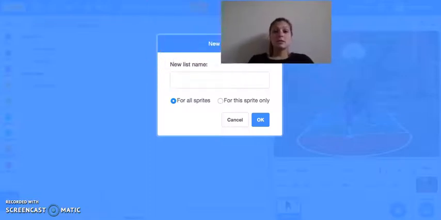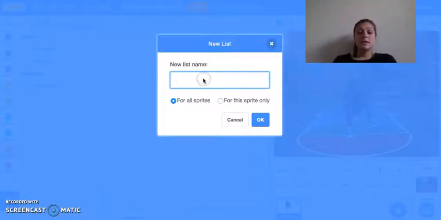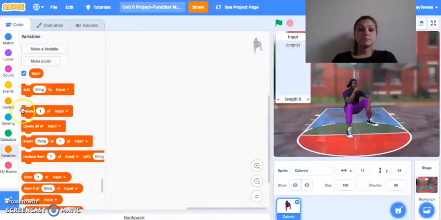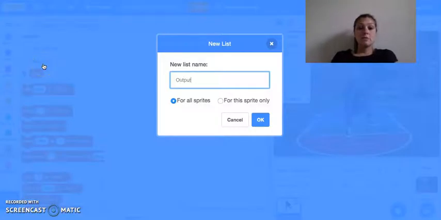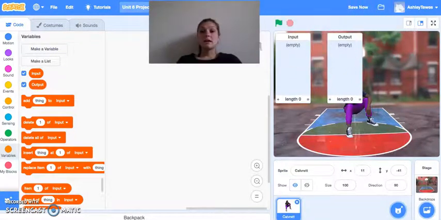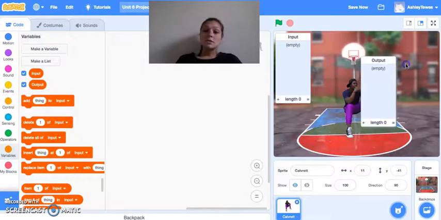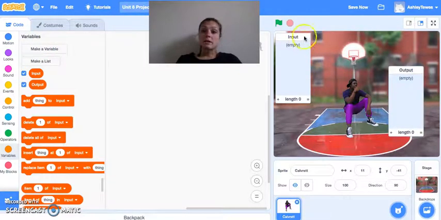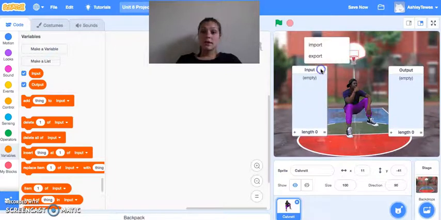We're going to need, we'll move this over, an input and an output. And you can call these what is user-friendly with your classroom. So X and Y, X and F of X, so forth. But I'm going to choose input and output here for mine. Now you'll notice an actual list pops up here on our screen, and I'm going to move these so input's on the left, output is on the right.